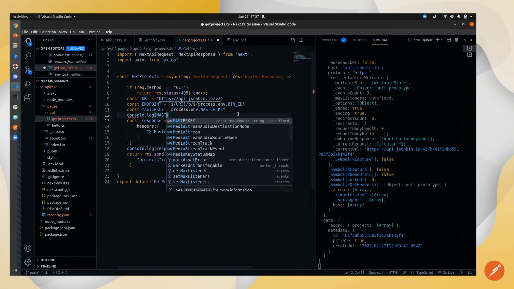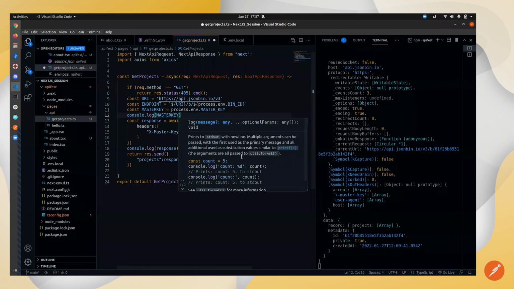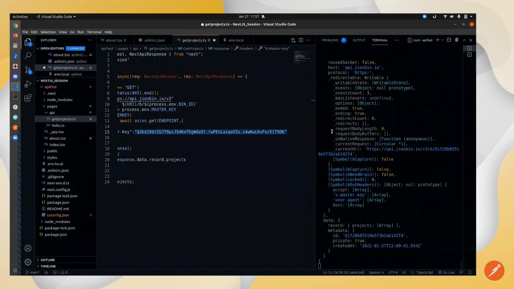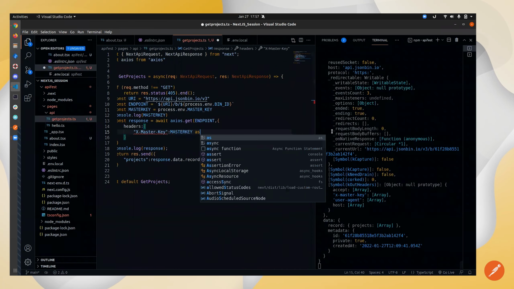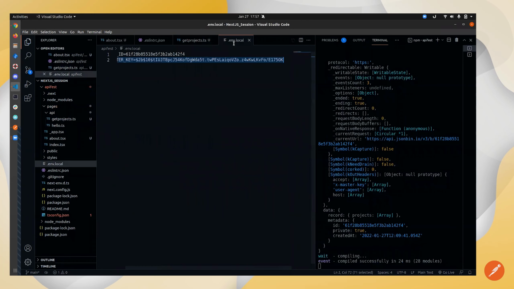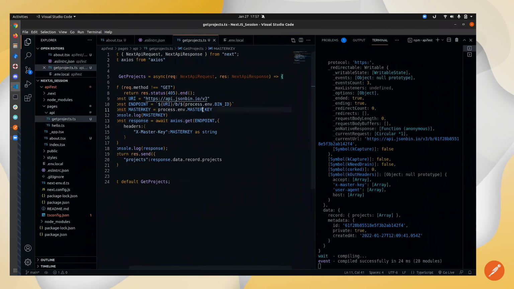I want to give you a real production experience over here, so let me make sure master key is a string. This is the master key, and this is what we are also using, master key, and let's run it.